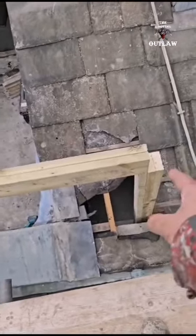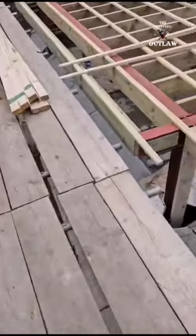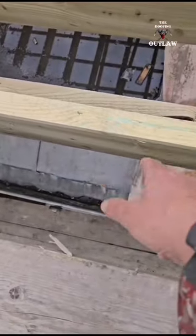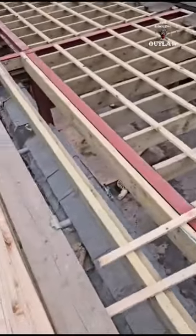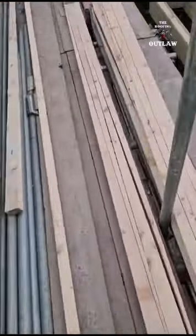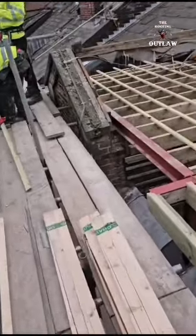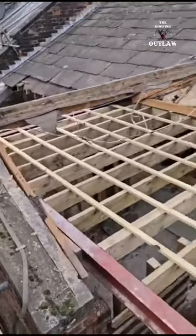Then we're shooting a look-out over the front of here, sat on that part there, to replicate that bit there. Before you guys say it's not going to breathe at the front — once the furrings are on, we are going to cut notches in this flat here to allow air to flow from the soffit into the roof space. That's how we're going to do it. These are all the furrings there.